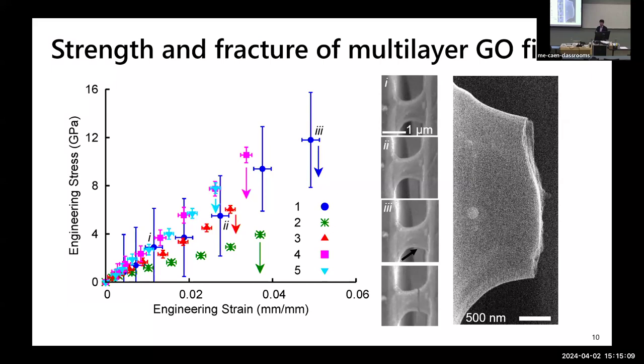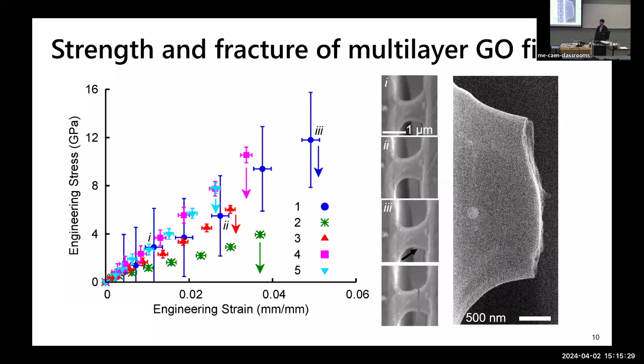Because if you think about this, a naive assumption might be, okay, we've got a layer, it has a critical defect. We've got another layer on top of it. It has another critical defect from which fracture should propagate. They should not necessarily be spatially correlated. So why do we see this kind of guillotine-like fracture, this global fracture localized across one portion of the specimen? This was the question that we wanted to ask.